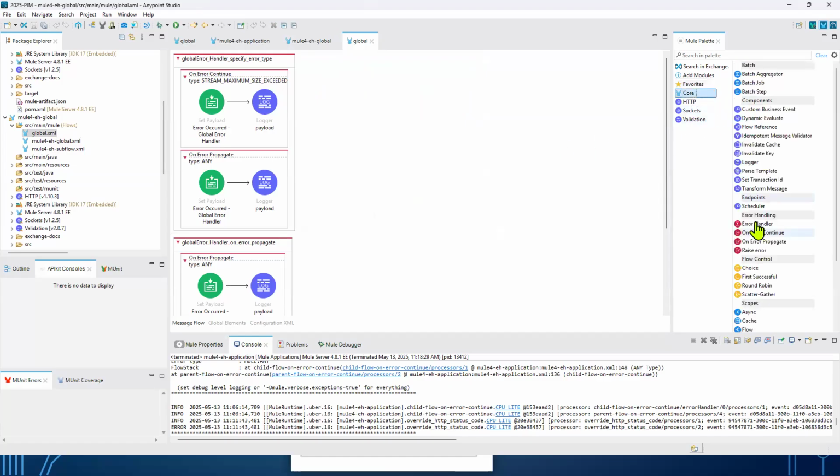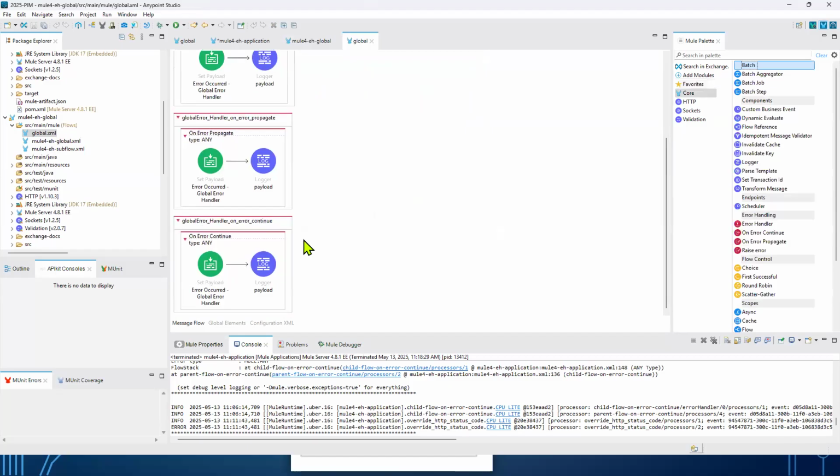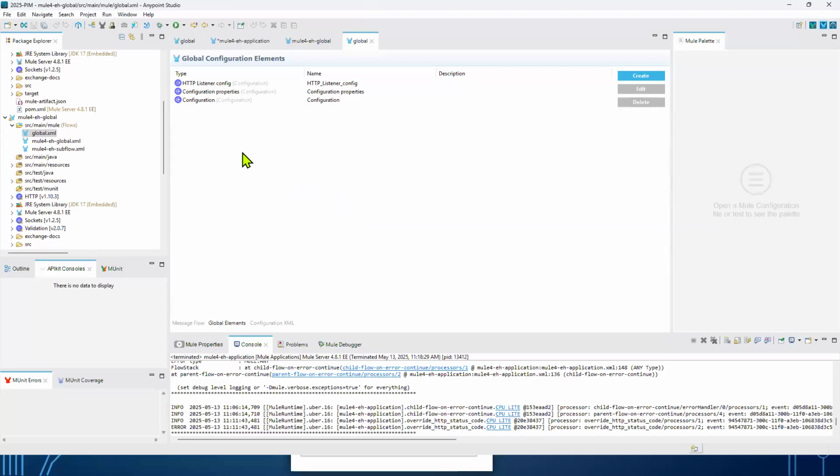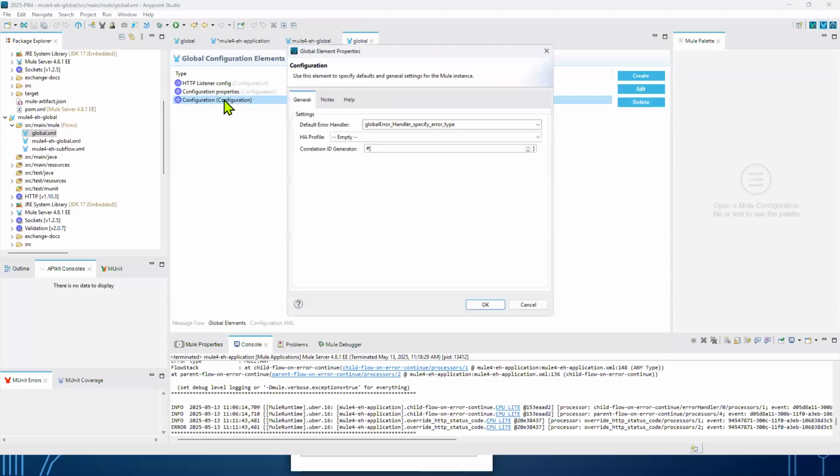If we go to core, this is going to be your error handler. In the case of this example, you can have multiple error handlers defined. I do it for testing and education, but you choose only one in your global elements that will actually be used. So under our configuration in your global XML, this is the one that is chosen to be used.